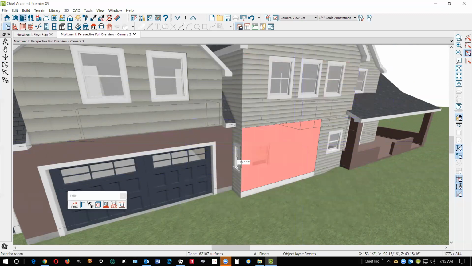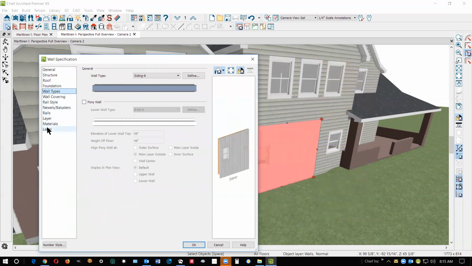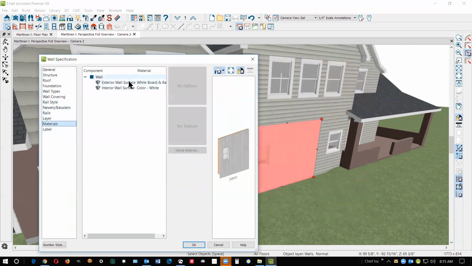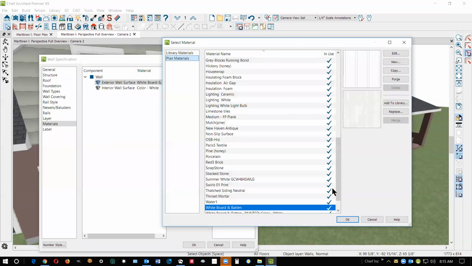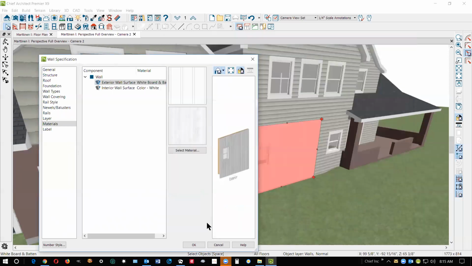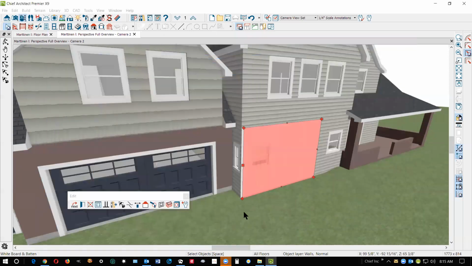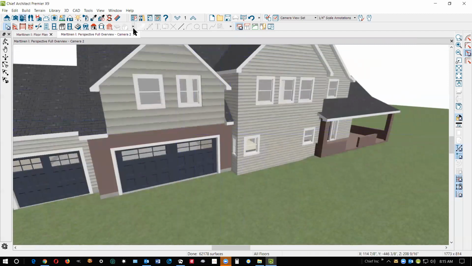by the way, I'm just clicking on there and hitting the next or tab key to get the wall polyline. And the wall type here is siding 6, but on the materials tab, you put vertical siding on it. Who knows why? We can undo that by going to plan materials and then selecting use default. And that's the best way to go, is keep all your ducks in a row and everything in agreement. Now we got a different material here and here. I don't know if that was intentional or not, but let's see what it is.